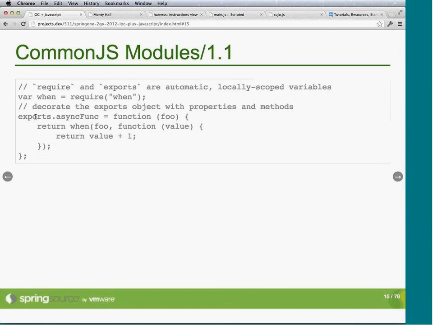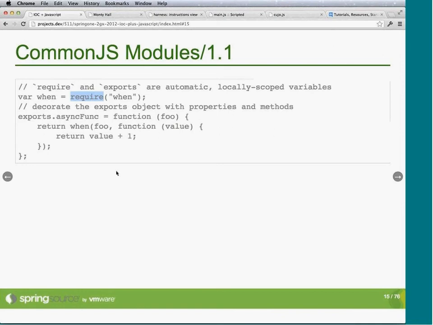There's another standard that evolved somewhat simultaneously, maybe a little bit later than AMD started, but it's CommonJS Modules. And CommonJS Modules are quite nice in that they don't have the boilerplate around them, but they're not really optimized for browsers, as we'll see later on. So this is a very similar module. Actually, this module exports the exact same thing as the AMD module, but you'll notice that there are some what we call free variables. They're not globals. They're just available to modules, and each module has their own version of it.